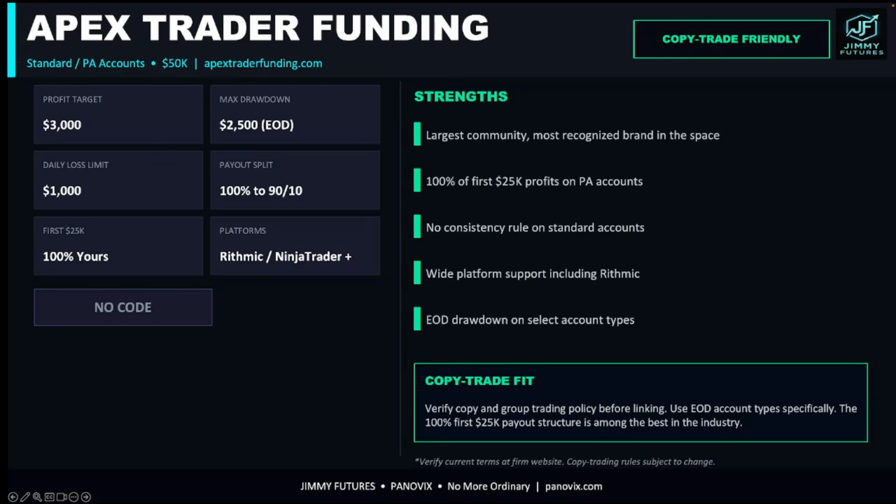I'm very curious, but I think if you're going to get to 50 accounts at some point, you're going to have to have at least some Apex Trader Funding accounts mixed in there. I'm not a huge fan of their current live program feedback that I've been seeing, but who knows what the real truth is. I'm still kind of hands off with them. I want to see some more, but I'm very likely going to be adding in 5 Apex Trader Funding accounts here in the next little bit, just to get my feet wet and see how it goes. I'll fill you guys in.